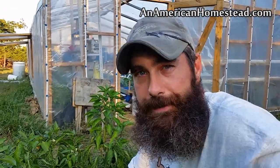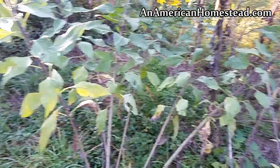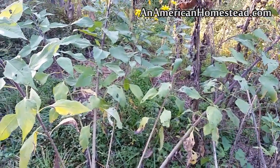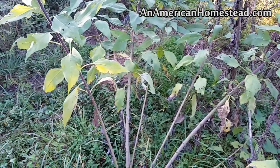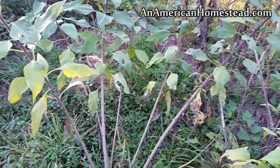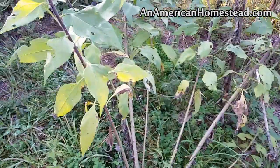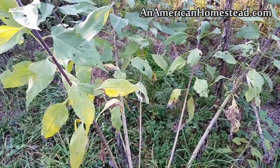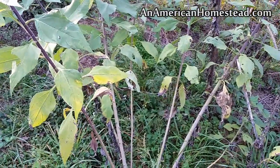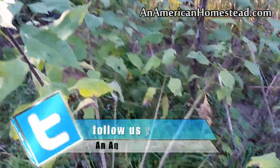Let me take you over and show you my sun chokes and give you my sun choke strategy. The garden is really overgrown right now — the weeds and grass have come up everywhere because I've been too busy harvesting to deal with anything else. At the beginning of the season I was really worried about weeds and making sure it all looked nice, but when you're harvesting like crazy and can't keep up, keeping up with weeds really isn't worth it anymore.